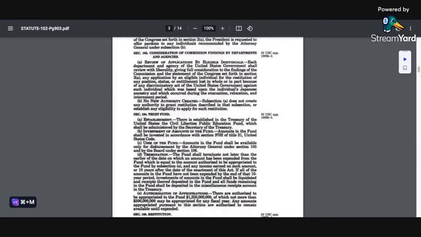Yeah, so when I was looking up the bill and searching the bill, it said something like it was only eligible, and you can read it in the bill, basically only eligible for U.S. citizens and permanent residents of the U.S. at the time. So basically, anyone who didn't meet that criteria, which out of the 120K that were eligible based on being interned, only 80K met that requirement of being a U.S. citizen or being a permanent resident in the United States. So yeah, that would be about 67%.